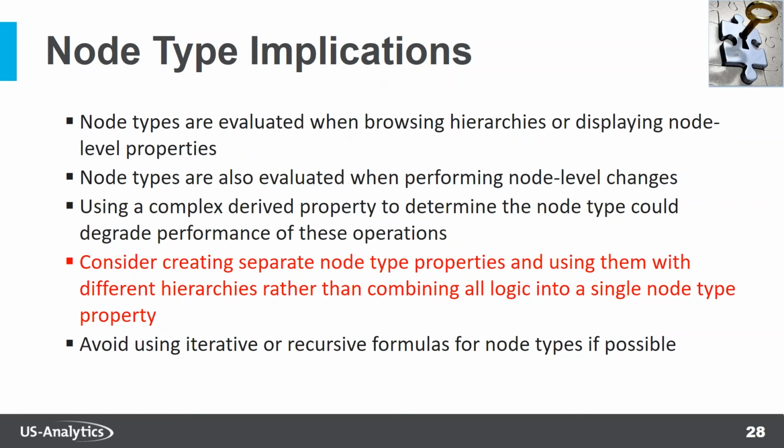There are node type implications to the things that we're discussing. Node types are evaluated as well when browsing hierarchies, displaying node level properties, etc. Guidance is being given now to not overload the node type property. It should never be entered by a business user. It should always be calculated.